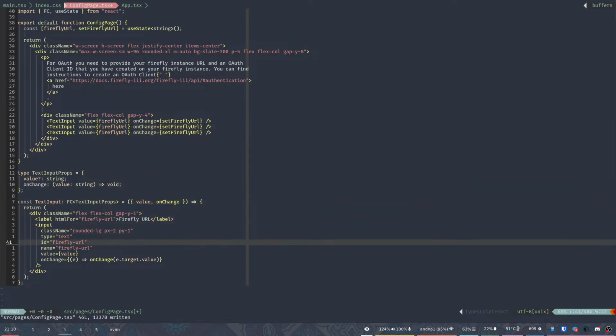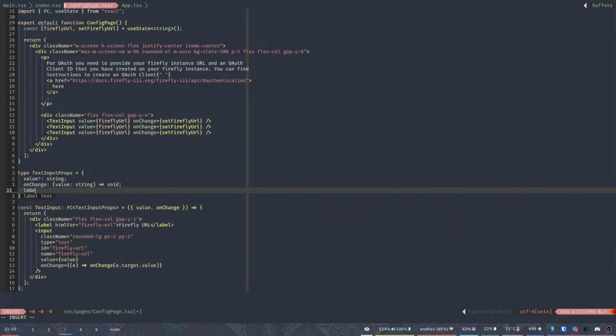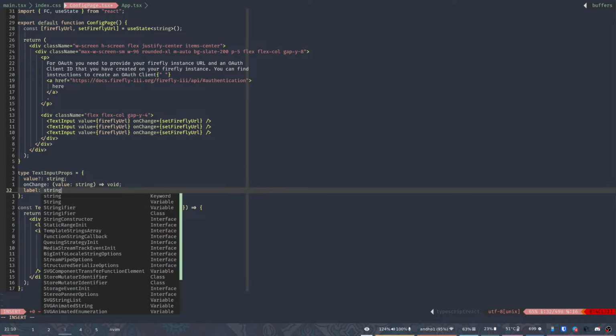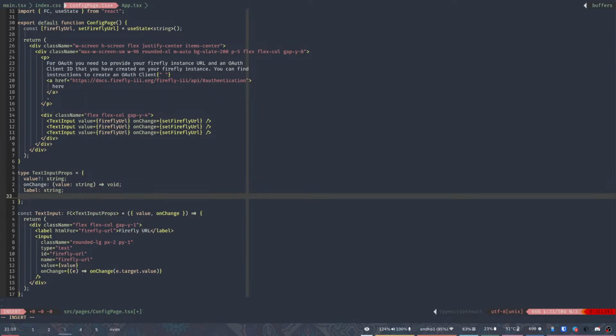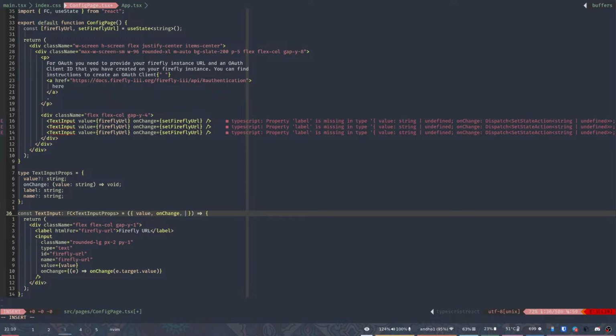So now we need a way to pass in the label, and then actually we just need to pass in the label. The name doesn't really matter, but we can add it as a prop. So at least we need the label. And then the name, yeah, we'll make it optional, but let's just add it here. Label and name.